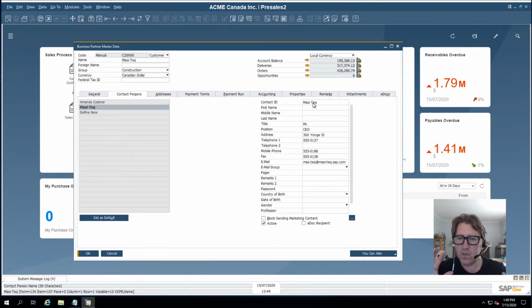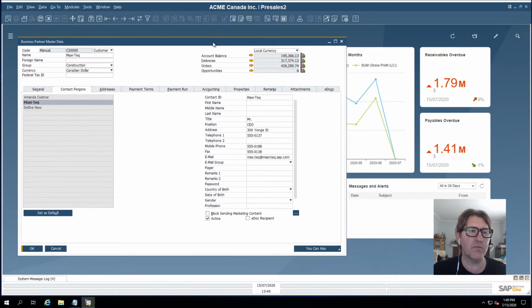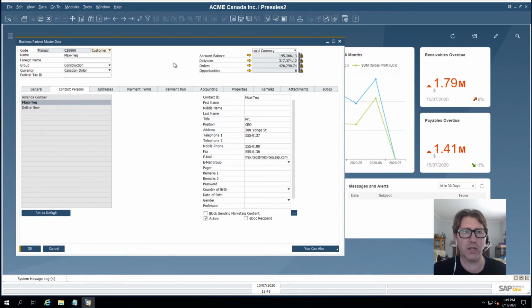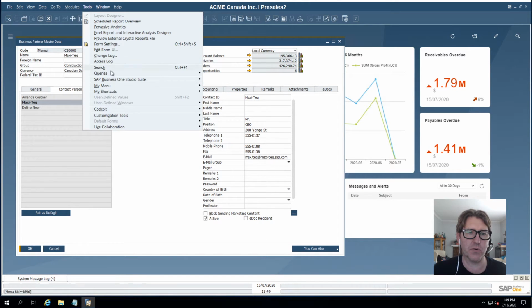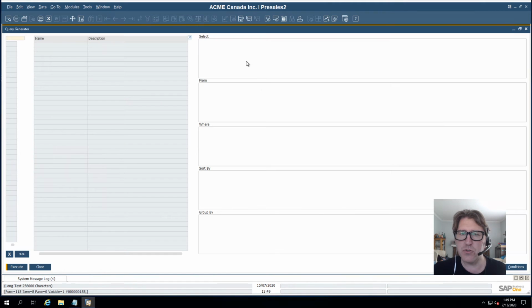And code junkies or hackers or whatever we want to call them, they know that when you include more than one table in a query and you put them together, that's called a join. So if you've ever heard that terminology before, we do an inner join or an outer join or what have you. Now the good news is that Business One knows how to do joins automatically through its query generator. So we're not having to worry about how to write a join.